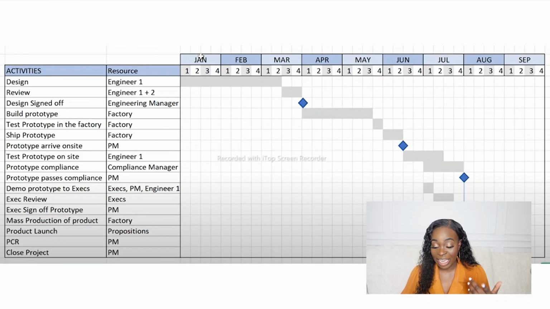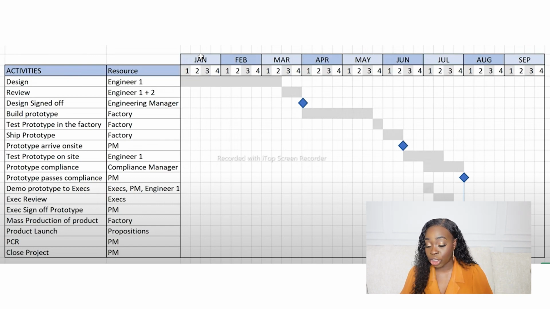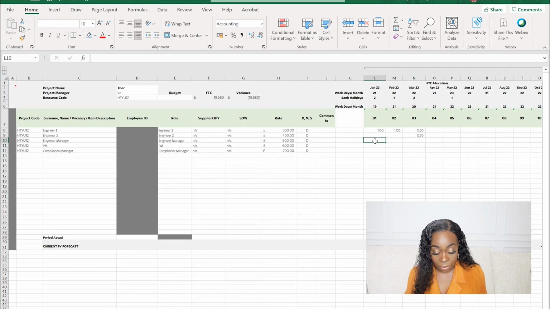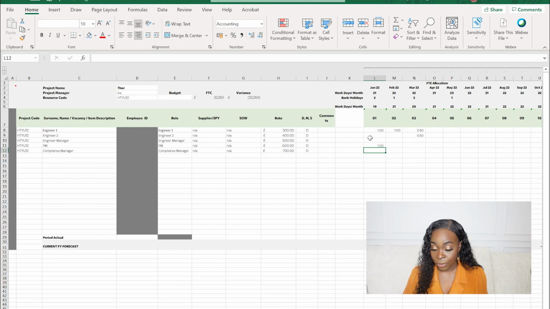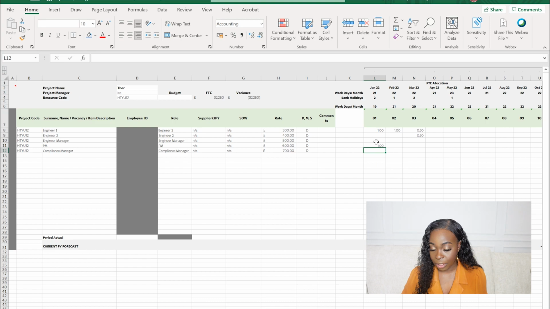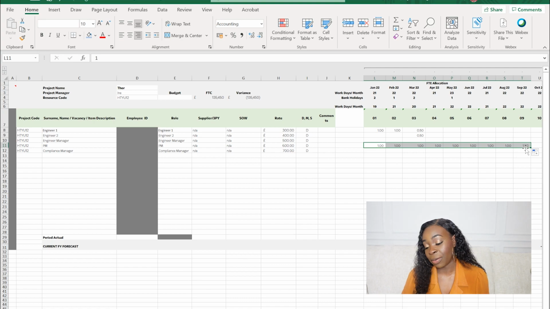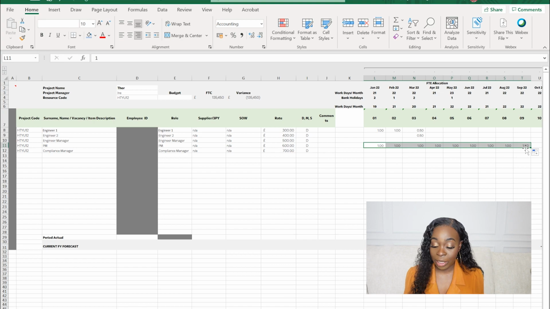So from all the way from January to September, and maybe even just a little bit after September, just in case there's any wrap-up work to be done, the project manager will need to be billed. So in this example, I'm just going to put 100% of the PM's time all the way from January to the end of September, to allow a couple of weeks just in case there's extra mop-up work to do.